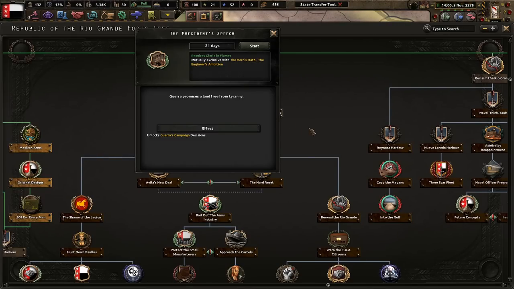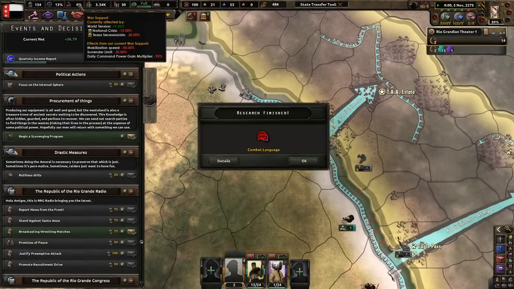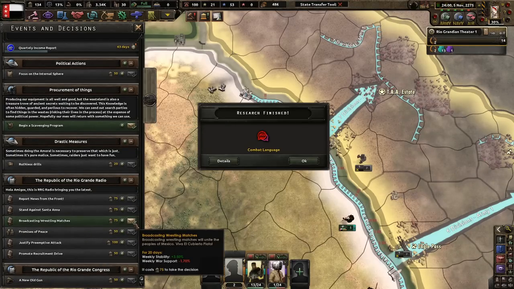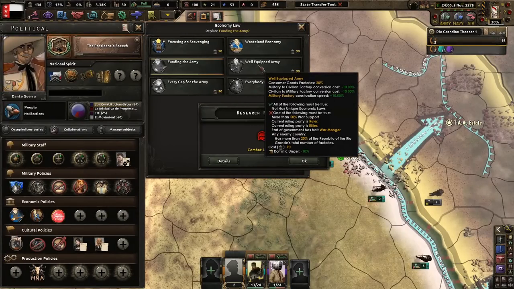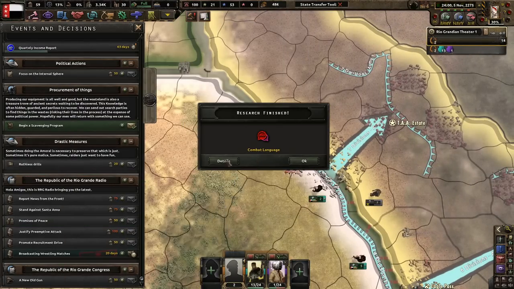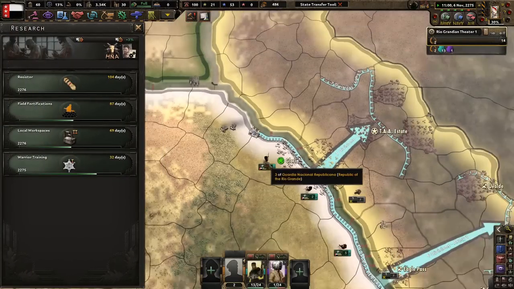So, Guerra promises a land free from tyranny. Well, wow. Look at my war support. That looks really bad. You know what? If we have 0 war support already, there's probably no point to just not do it. We might as well broadcast wrestling matches, because we can't go here, and we can't go there. Hey, we still got this, though. We might as well do this now. It's 75 political power. It is very expensive, but I'd rather get more stability. But we have combat language. Might as well do this one, and then we'll go back and do the other stuff.